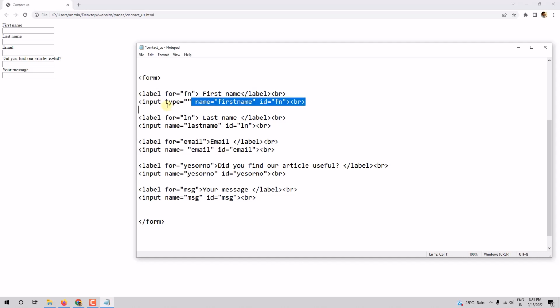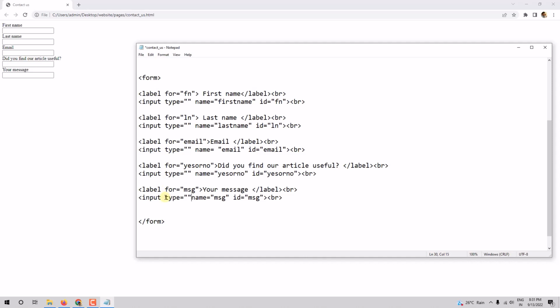Now let me quickly copy this type for all the input tags. In the first name box, what should we enter? We must enter our first name, correct? So what do we enter? We enter text, correct?